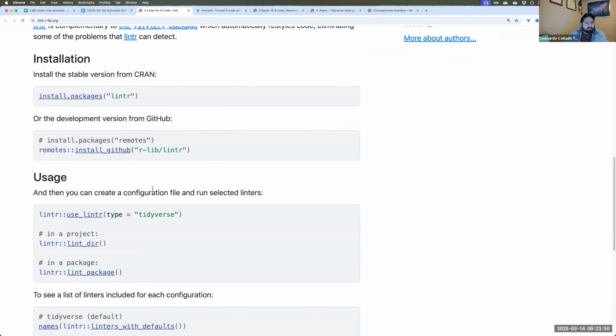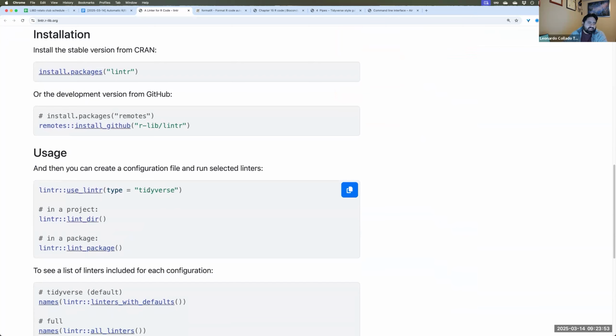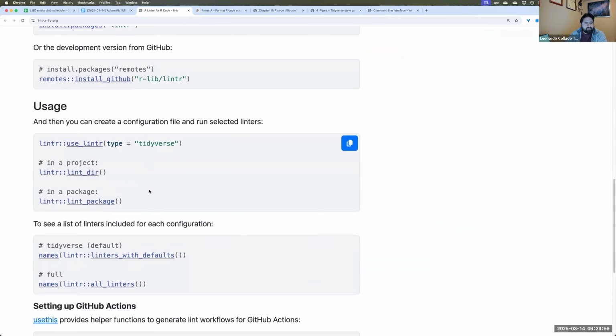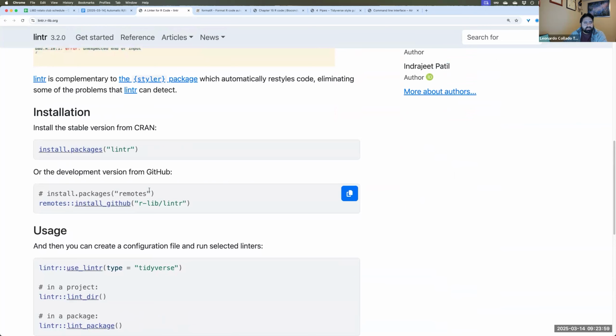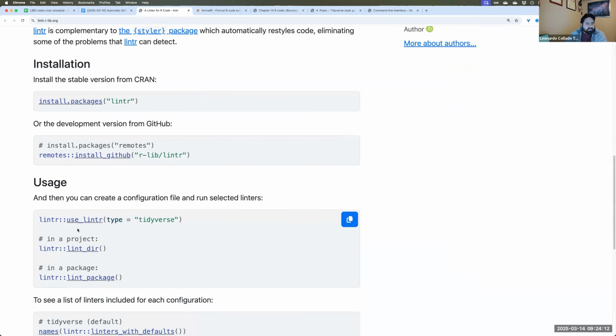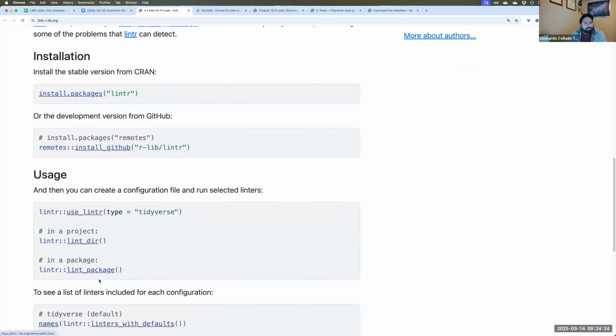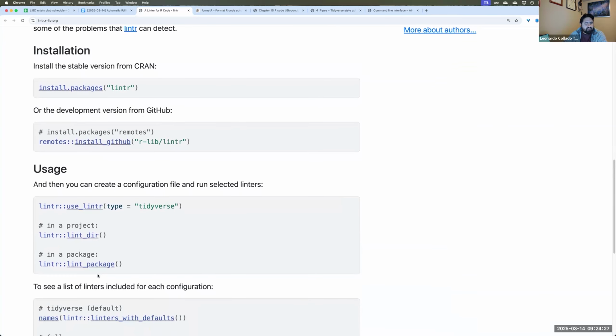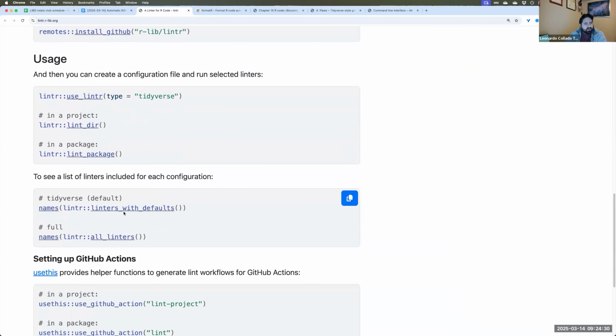But once you've noticed all of those things, you can manually go and edit your files and try to make sure that your code is now looking compliant with the style guide. Or you can use the styler package, the formatR package, to automatically do it for you. But if you want to use lintr, there's a few different functions here. You can do it on a full project where you lint the directory, or an R package. These will detect files that should be linted versus those that shouldn't. And then you have a bunch of options for setting some of the defaults.